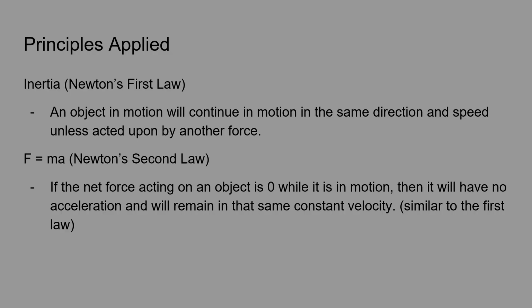The principles we applied for this lab are inertia, Newton's first law. An object in motion will continue in motion in the same direction and speed unless acted upon by another force. And the second one we use is F equals ma, Newton's second law. If the net force acting on an object is zero while it's in motion, then it will have no acceleration. It will remain at that same constant velocity, which is similar to the first law when we use it in this application and definition.